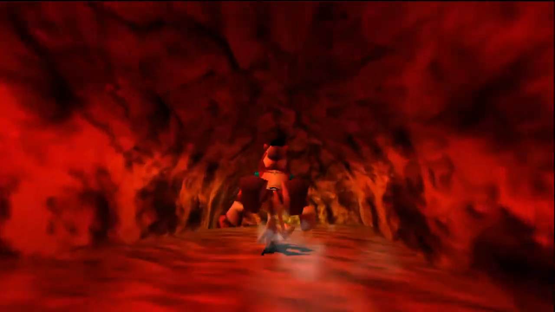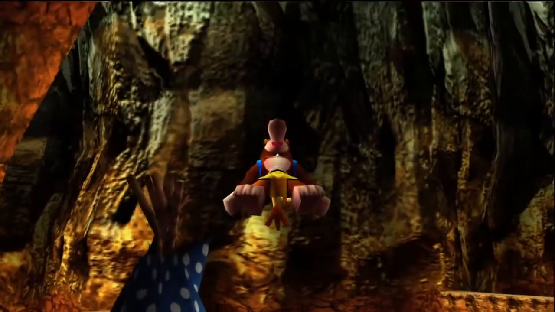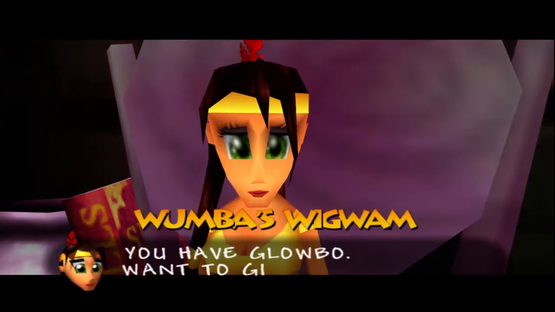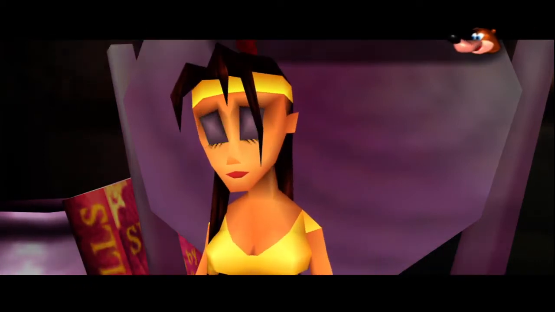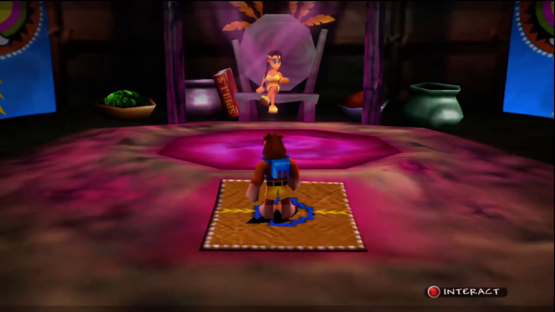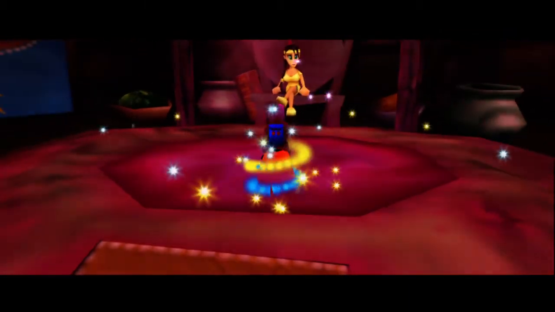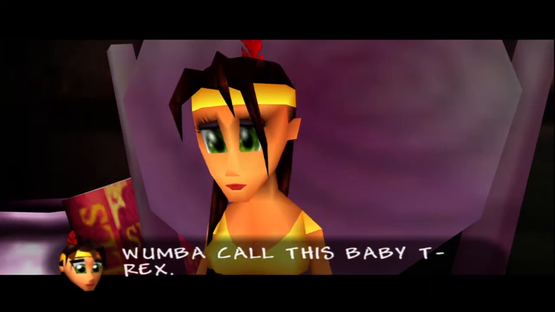So we're going to take this shortcut and get back to Wumba's Wigwam. We're gonna do our transformation! And her door is gigantic. You have Globo, I wanna give to Humba. Yep, we've seen this like 20 times, man, holy crap. Jump in Wumba pool. Wumba Wumba. Wumba Chalonga. And as you probably could have guessed, we are a T-Rex. This is a baby T-Rex.